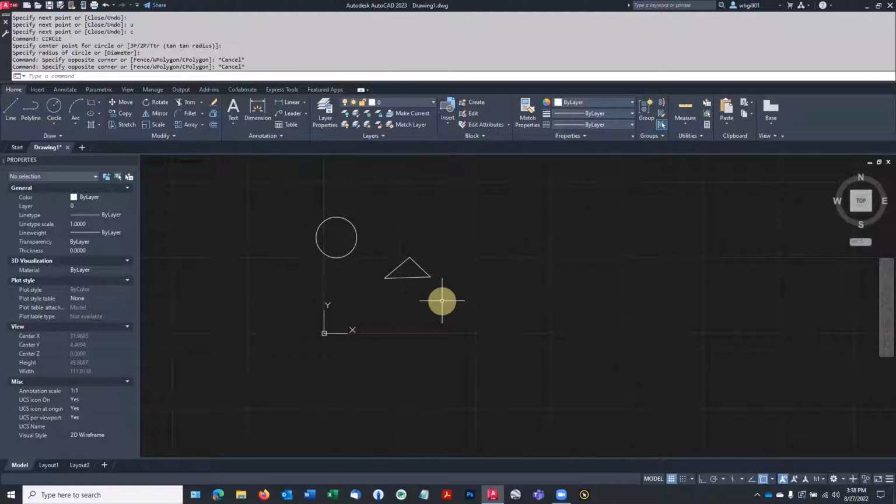Let's look at the AutoCAD screen from top to bottom, give the names to things, and understand what we're looking at. Across the very top is what they call the title bar, which contains a number of things. First of all, it's the name of the program, the drawing that we're working on. This hasn't been named yet. AutoCAD will just start giving it a drawing one, and we'll name it actually when we end up saving it.